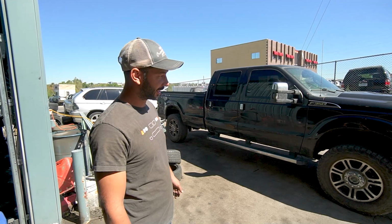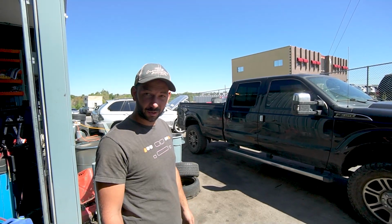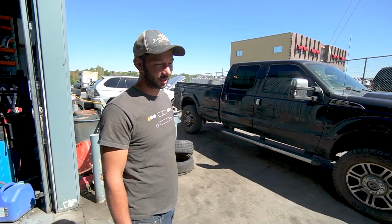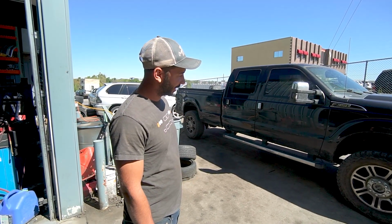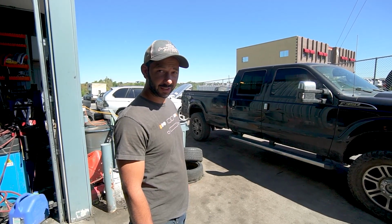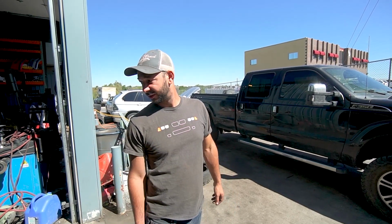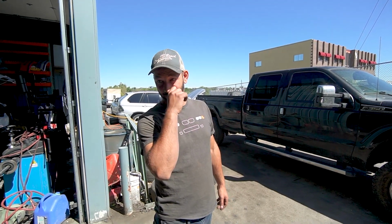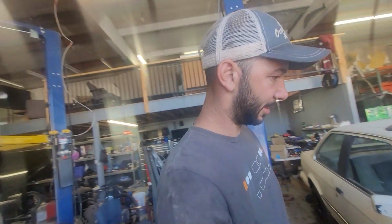We went to Zach's and checked it out and ran some codes. Only codes we really got were ratio issues, like first gear ratio, third gear ratio, second gear ratio. So I don't know. Aaron thinks it's mechanical and it's toast. I have a feeling that it's electrical and very confused, and some solenoids are messed up. So we're not gonna be working on that right now. I'm gonna work on it today though, so I think this might be 2 videos. Working on the truck isn't in this video. It's gonna be in the truck maintenance video, so stay tuned for that one, and we'll be right back with E30 content.